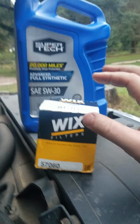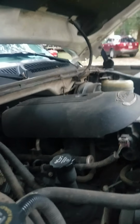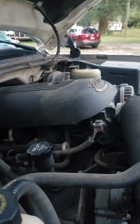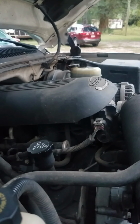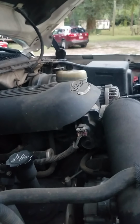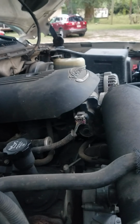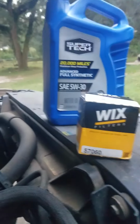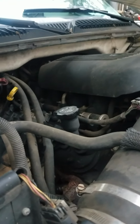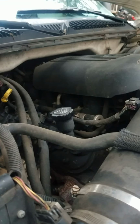I waited forever for it to come in the mail, but the reason I was doing the update was I was wondering how, in the last video, the Liquid Moly lifter additive was going to work with the motor. I left it in there for several days, close to a week, probably more than what I should have. But I honestly didn't see any difference using the lifter additive. I mean, it got a little better. The oil pressure was a little better than what it was. But it's still there. You can still hear it when it's running.